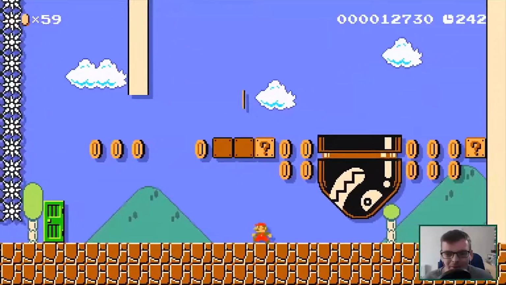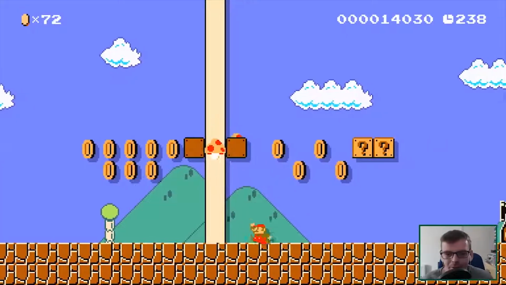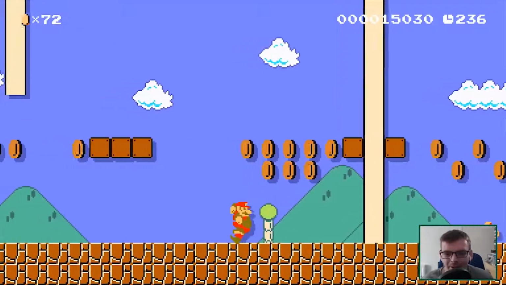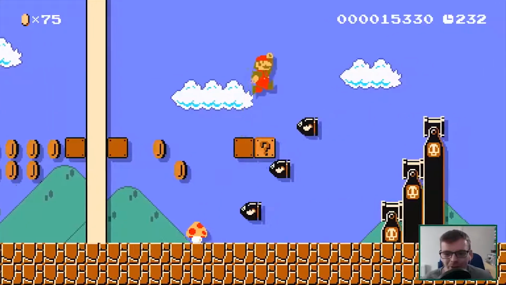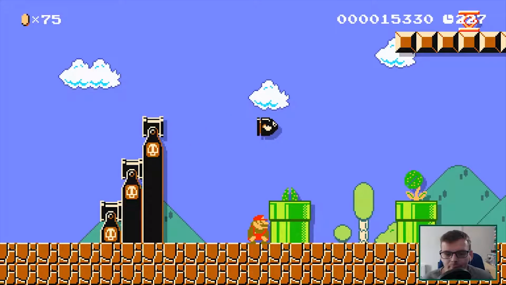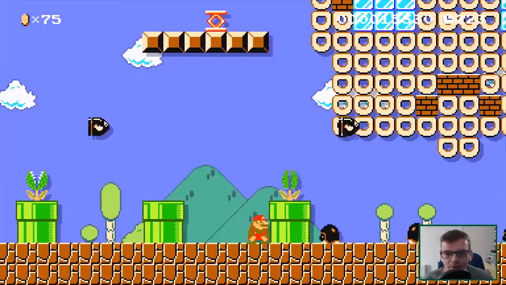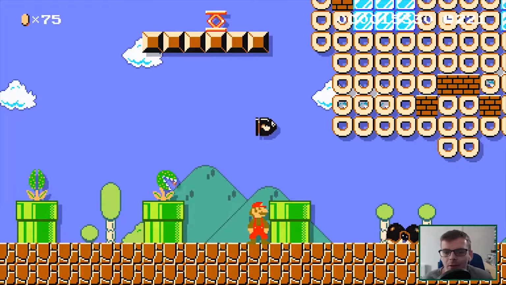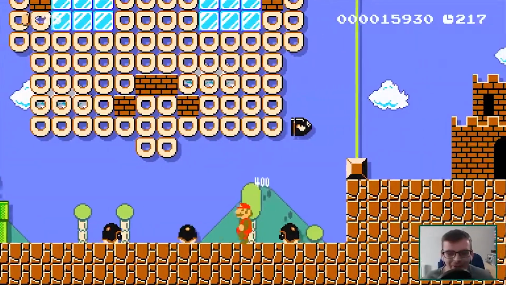Right, we're nearly at the end of the level anyway. There's another mushroom. Come back. There we go. Oh, because their bullet bills are going to start flying. Oh, got a fire flower. Right, quick. Let's end this madness.